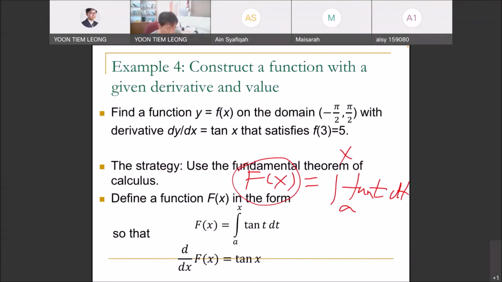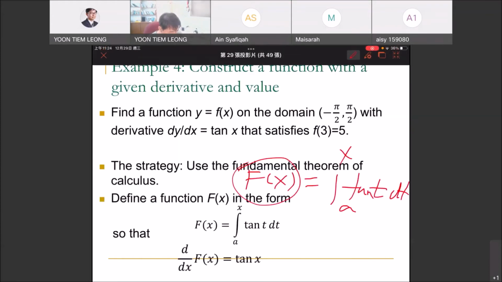Here you are asked to find some function f, which you do not know what it is, but you only know that the derivative of it is another function. So you know the derivative and you know the boundary condition of that function, but you do not know what the function is. So you set up a scheme to obtain its expression.